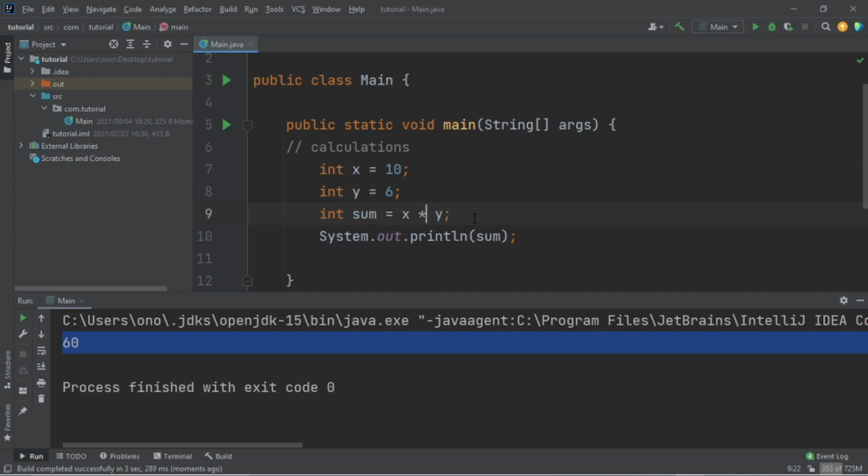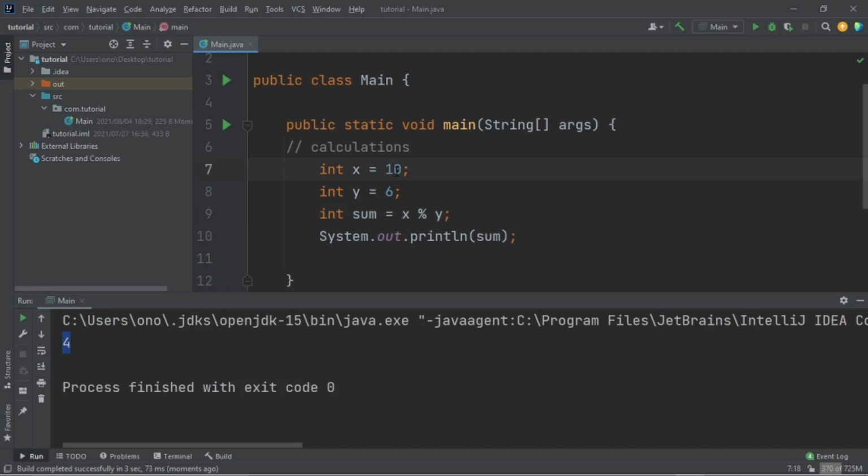And I want to show you one more symbol. So we've done addition, subtraction, multiplication, and division. I want to show you one more symbol which returns the remainder of two numbers. So this is the symbol. It's called the modulus symbol. Now I'm going to run this. It's going to return the remainder. Now 10 divided by 6 is 1, and the remainder will be 4. So that's what it's going to return.